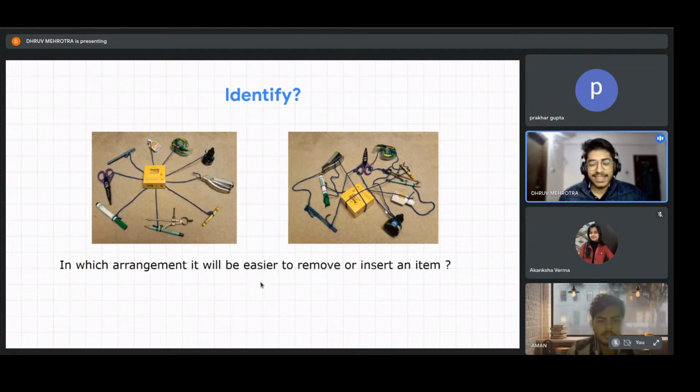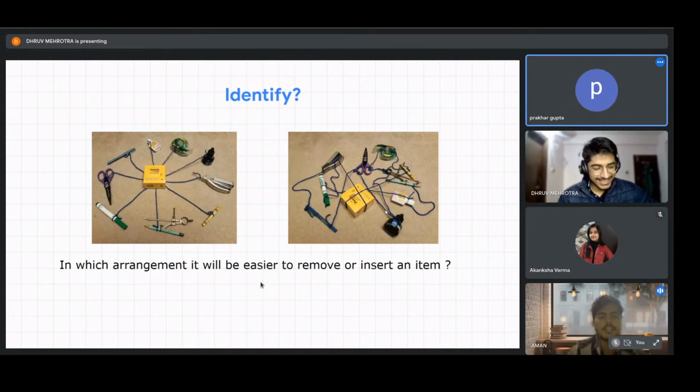I personally think I would not be able to figure out where the threads are attached, where the end is. There is no understanding as to where I would put it. Usman is also saying the same thing. Yeah, the first one is organized, and Shivendra is also saying the same thing. Manan is also saying the same thing. Arshita is saying we don't have to change the others and can directly attach in the first. Okay, great.